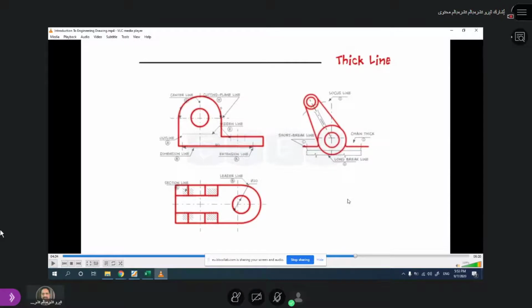Okay, so that is what he's mentioning. Any thick line. So this thick line should be used for mentioning the edges of a particular component, and it should be dark. So normally, what I would suggest, you have to use the HB pencil, which is a darker pencil, to show the edges of a component. Remember, there are several lines you have to draw. You have to clearly show the distinction between these lines, the difference in these lines.